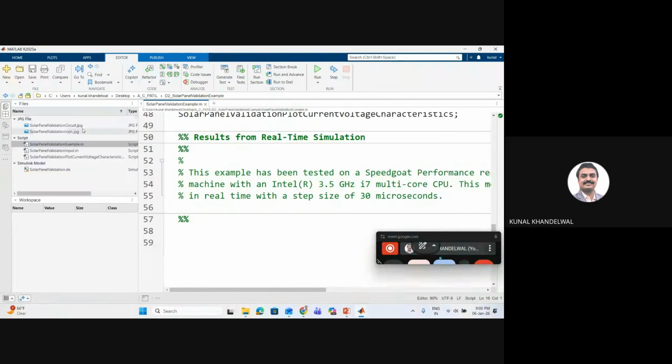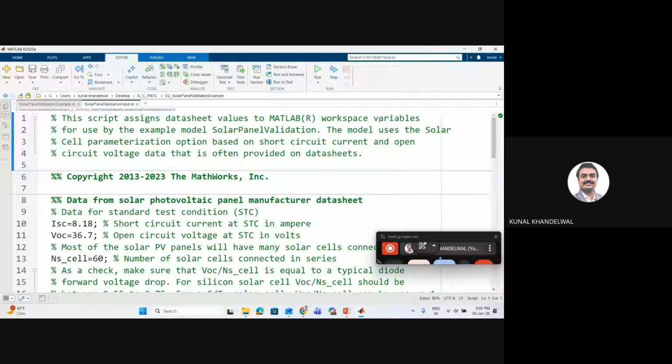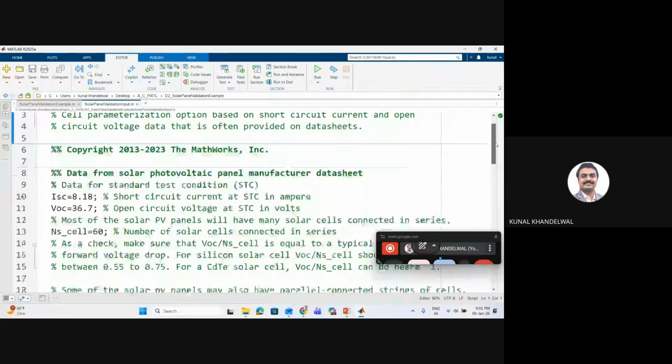There are other files where our data is present, that is solarpanel validation input.m. If I double click this file, you will find that we have taken some parameters from the datasheet itself.